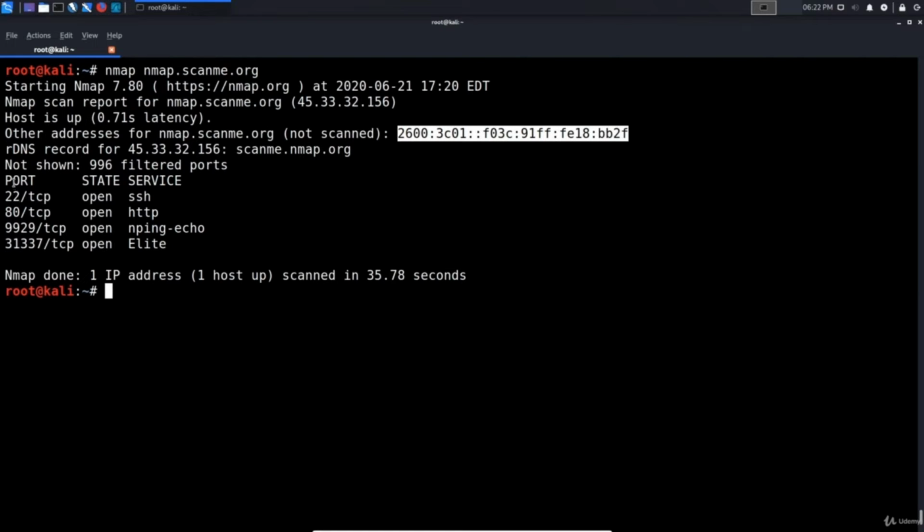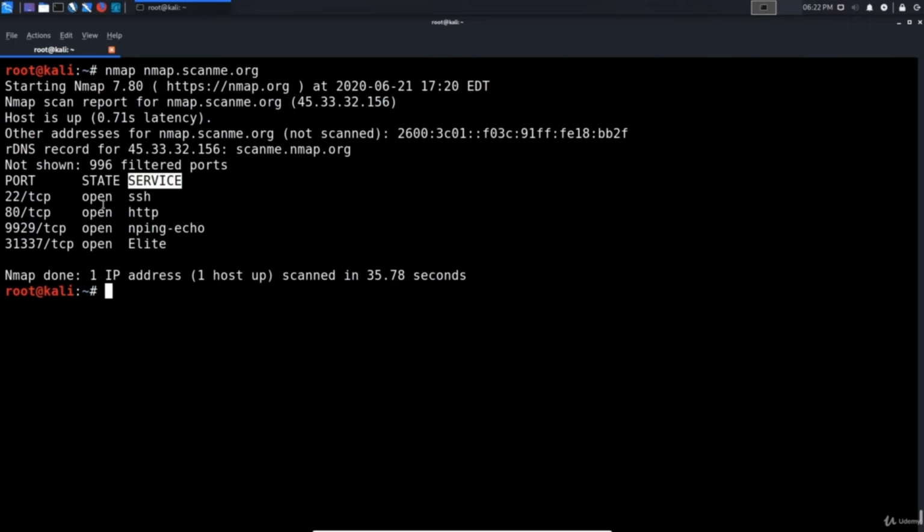So what we can see is that the results for the port scan are sorted into 3 columns, right? So we have the port, which displays the port number, and the protocol. In this case, it's TCP. When we perform a UDP scan, it will tell us that this is a UDP port. We then have the state of the port, which is either open, closed, filtered, etc. I'll get to that in a few seconds. And then we have the service that is running. So the service could be SSH, HTTP, etc. And again, when we perform service version scanning, it will also display the version numbers, which you can then use for vulnerability scanning or vulnerability analysis, right?